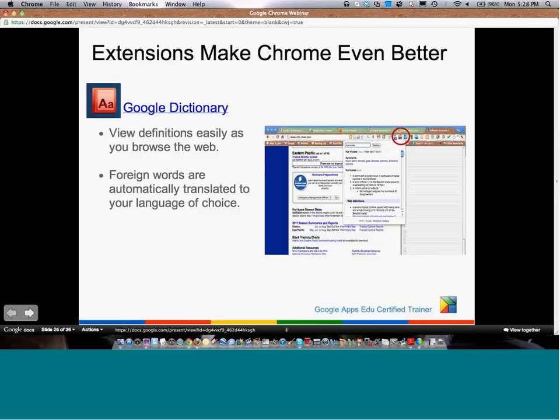Okay. Another one that I really like is the Google Dictionary. Some of our districts use NetTracker, which has this feature built in as you're searching. The fact that this can be built into any site you're searching, I think, is really powerful. As you are on a website, you can turn on this extension, and if I select a word and click the dictionary, it's going to bring up that dictionary definition, and it will bring in synonyms, antonyms, and I believe there's also a pronunciation guide, so you can actually hear the words said aloud to you. Foreign words are automatically translated, too, so again, for those ESL students, this is a feature as well as for vocabulary development. So that's Google Dictionary.